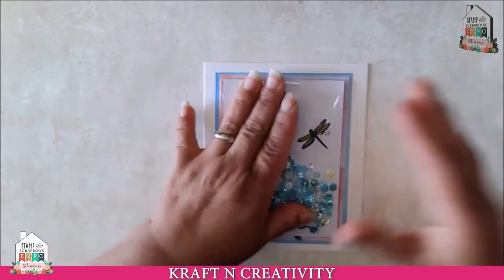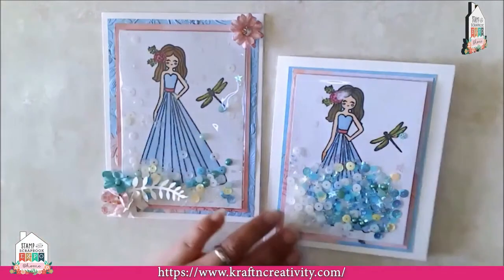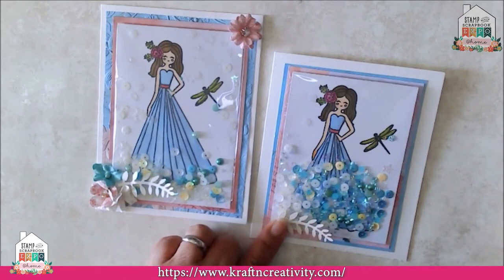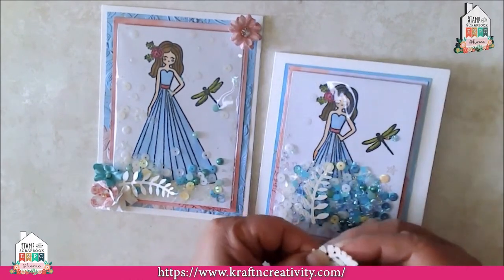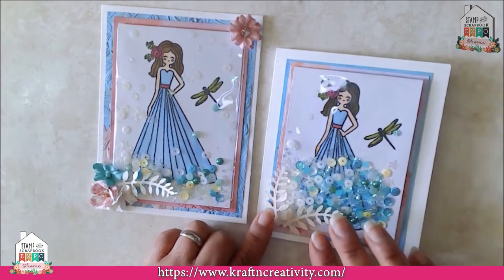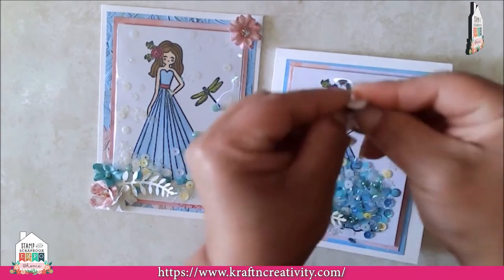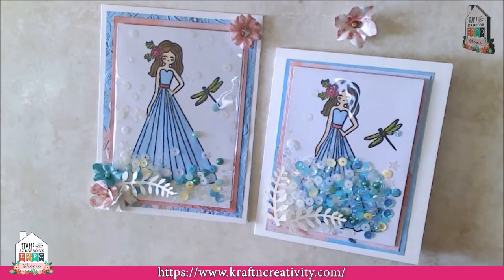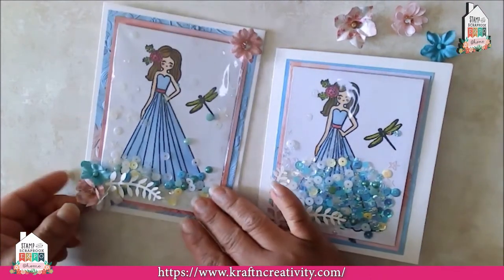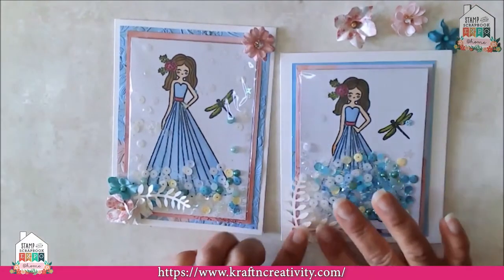So now we're gonna add our embellishment. So we have this one. So we're gonna add this part over here. We're gonna add probably two. And this one I only have one. And this one we're gonna add two, and it's gonna go like that. Also, we're gonna add these flowers. So we have one pink, one color one. I'm gonna put this blue too. And in here we have white, blue, or green, and pink. So this one is gonna go like this.